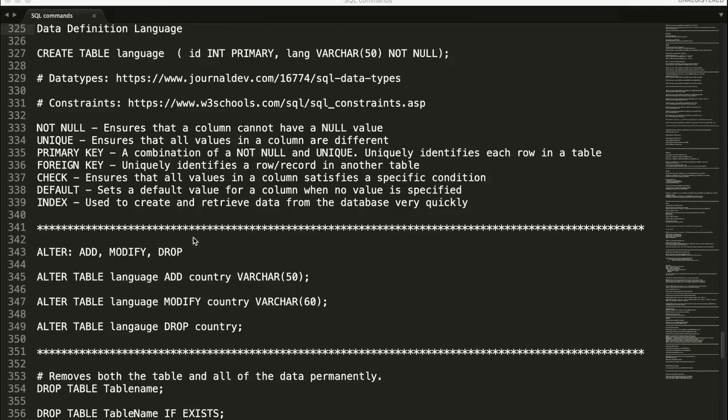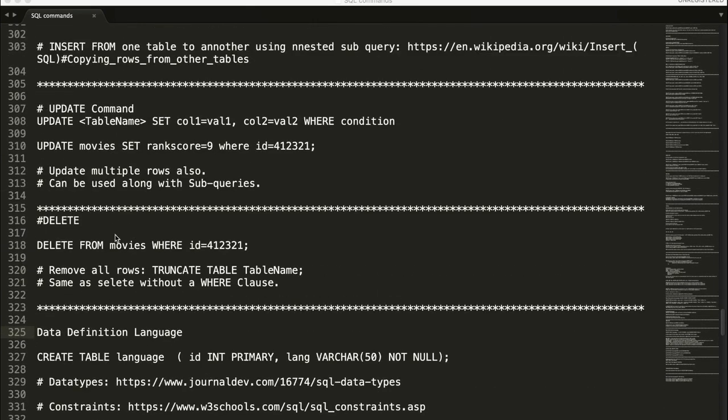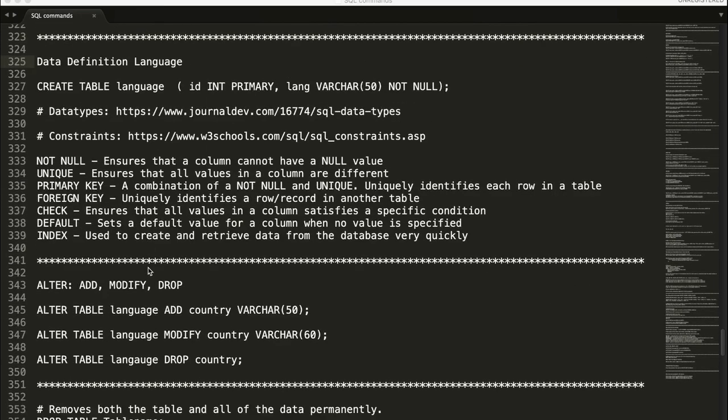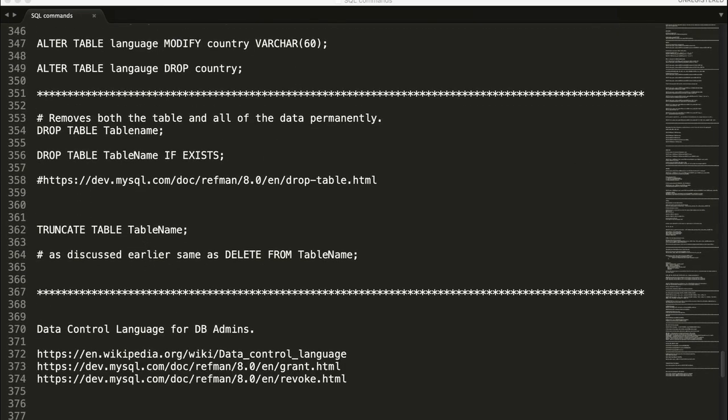Deleting the contents in the table, for example, I think we discussed truncate table when we discussed delete. So the difference between truncate and drop table is that truncate removes the contents of the table but doesn't delete the table itself, while drop deletes the whole table itself. That's a key difference to keep in mind when using drop table versus truncate. And truncate is the same as delete from the table where the where clause is true for every row.